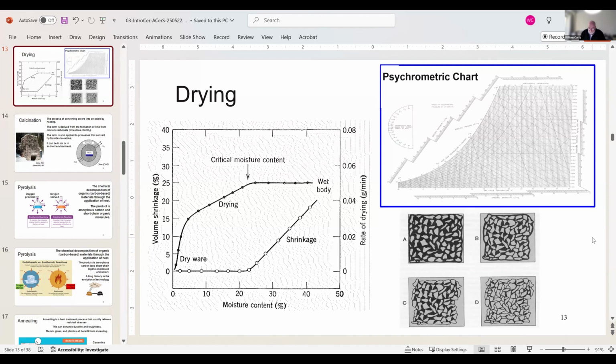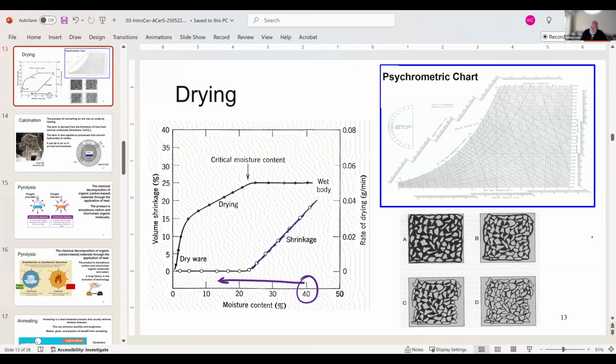But there are three stages of drying, and this is a really illustrative plot. I don't know where the little dots in the background come from, but recognize that this is for moisture content in the drying process. We're moving from here in this direction. So what we have is you get shrinkage with drying. And if you correct for the change in the surface area associated with the shrinking body.